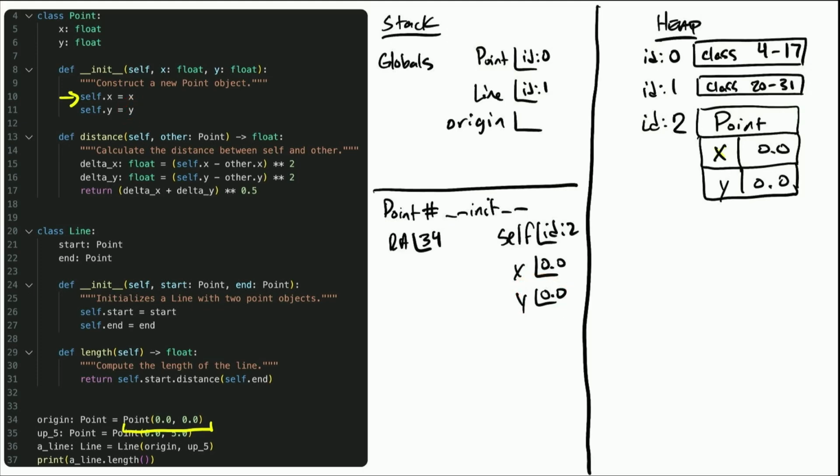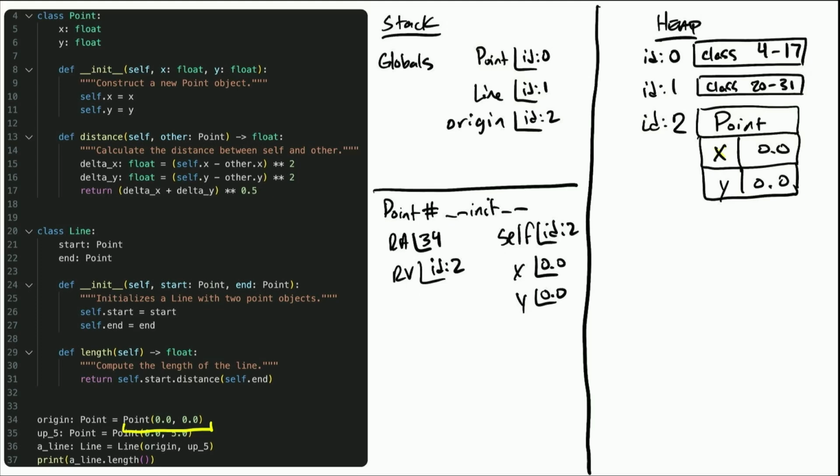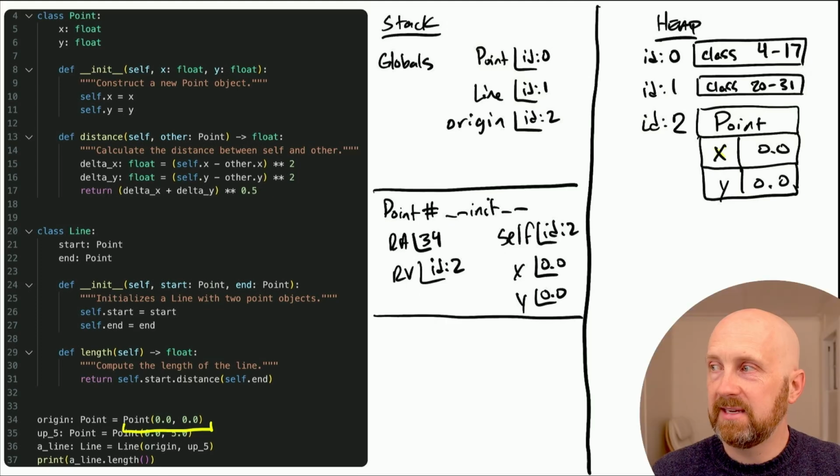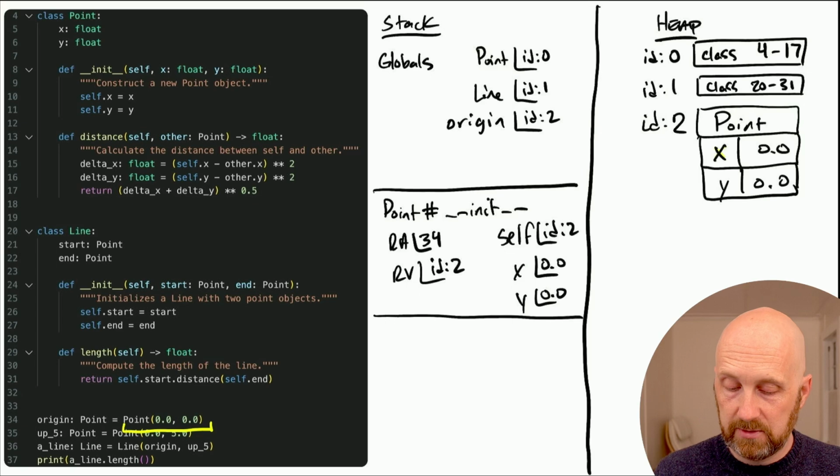So when we reach the end of this constructor, what we're effectively saying is implicitly we're returning an ID to self, the same ID as self, right? And so where are we returning this ID to? Well, we're returning it to line 34, and line 34 is right here. So this expression evaluates to ID 2, and ID 2 is going to be assigned to origin, right? So I'm going to write that in, ID 2. Cool. And that is the initialization process, right? So that is us calling a constructor, evaluating this init method, getting a new object on the heap, and ultimately assigning that to our origin variable, right?